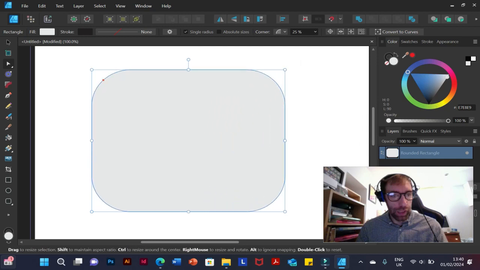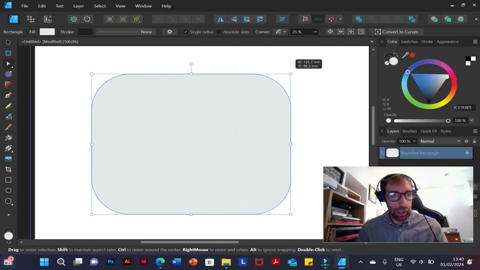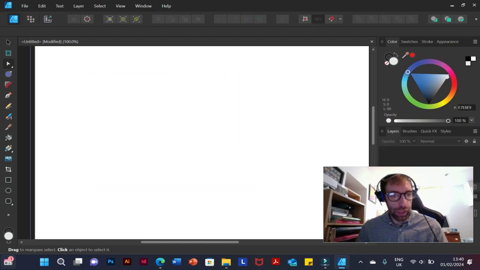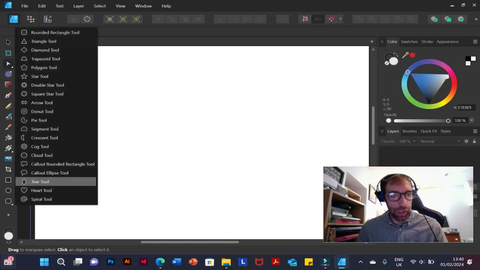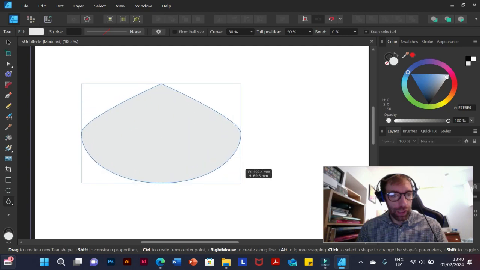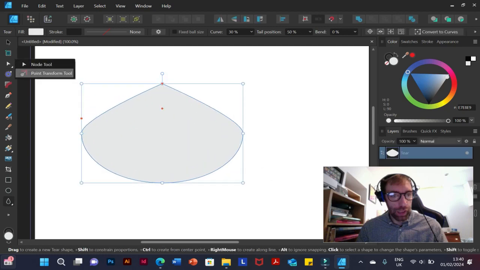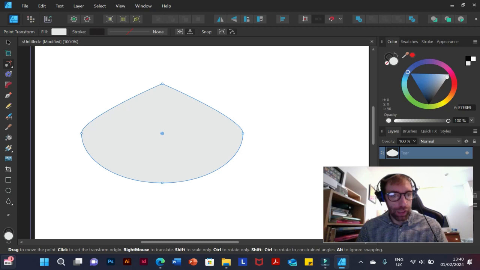Whereas if I don't press Shift, it will just resize it to however you see best fits without keeping it in proportion.